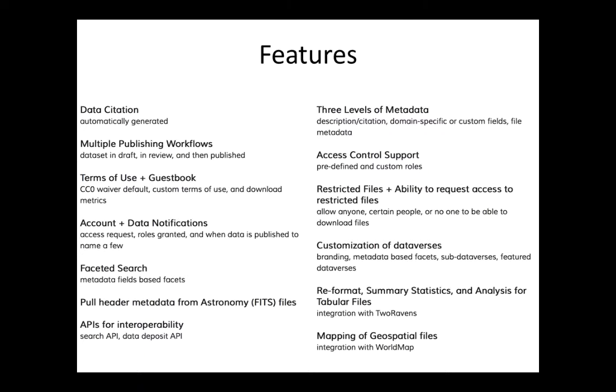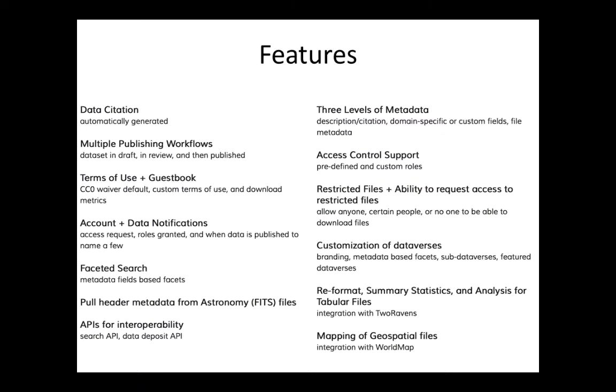By default, CC0 is the waiver that we have available. You can also set custom terms of use, and you can download metrics. With CC0, it's important for authors to understand that you are giving users of your data permission to not only download the data openly from a Dataverse installation, but they can also take that data and publish it in any other site that they would like. So you're basically giving open use of the data outside of Dataverse. So it's very important to understand what that waiver means.